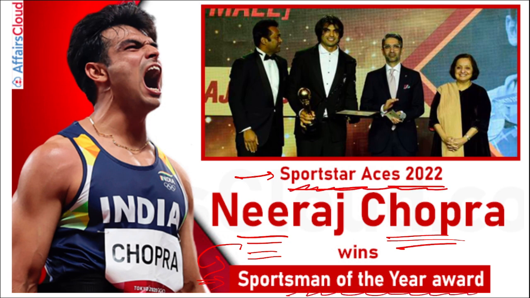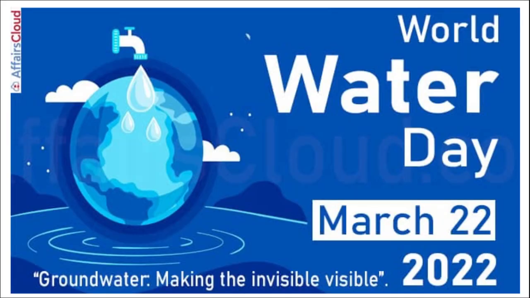I repeat, Neeraj Chopra has won the Sportsman of the Year award for Sportstar Aces 2022. Alright, next, remember what is the theme for the World Water Day that is observed on 22nd of March. The theme is groundwater, making the invisible visible. I repeat, what is the theme for the World Water Day observed on 22nd of March? It is groundwater, making the invisible visible.